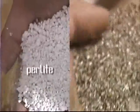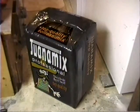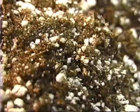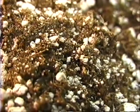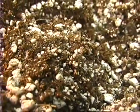Perlite and vermiculite help lighten dense peat moss, providing pockets for air and water. Store-bought soilless mixes are usually pH balanced with lime. These mixtures are perfect for marijuana and are usually more fluffy than potting soils. Light, fluffy mixes are better than heavy mixes, but will need to be watered more often.